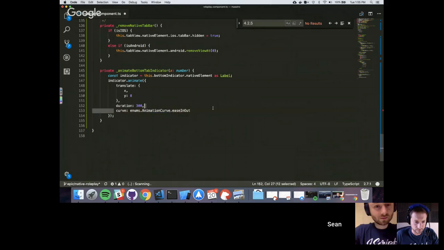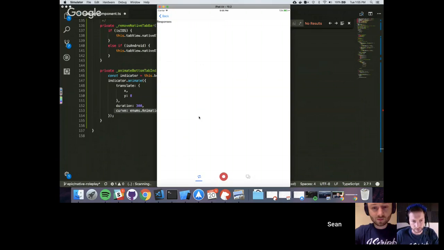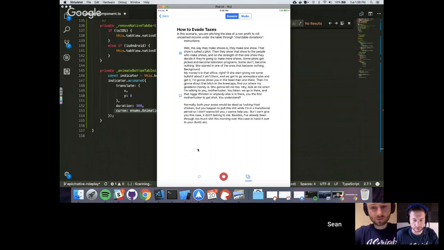And then the animation curves, that's probably the biggest thing for me with animations. If you don't use the correct animation curve, it has a really odd feel to it. For me, ease in, ease in out is just a smooth acceleration to a deceleration. It feels like it accelerates quickly and then slows down as it's coming to the end of where it's going to be. And that for me has been a huge win. It just feels very smooth.